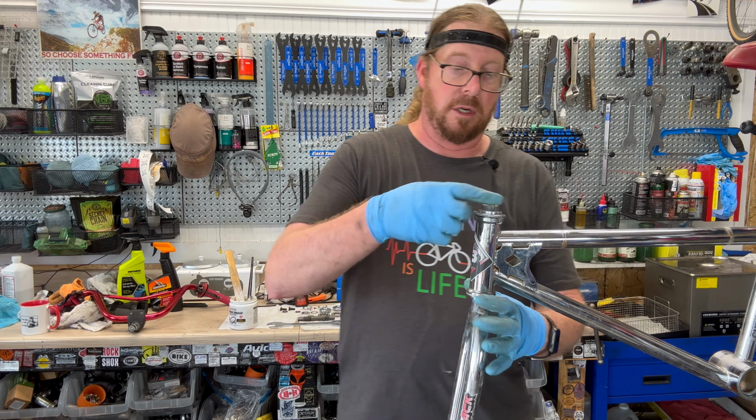This smashes up against that top one, and this is also a 30 millimeter. You can use a crescent wrench too. So you don't want it tight, but you want it loose. And it's spinning loose, but you don't want any major play. And that's when you go readjust it when the wheel's on there, because it'll act a little bit different with a little more torque on there. So, bam. That's how you get the headset back together.